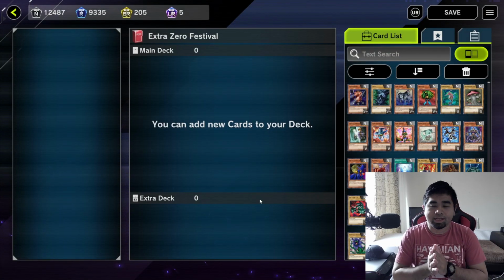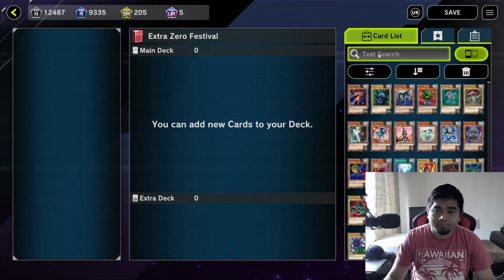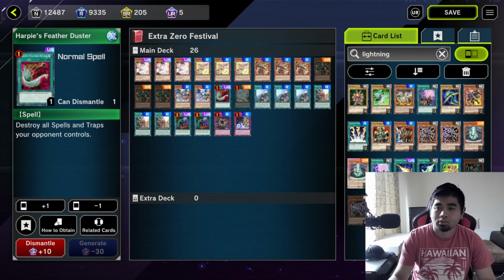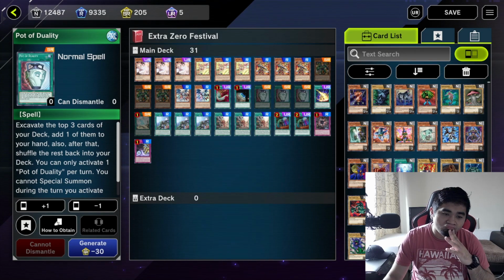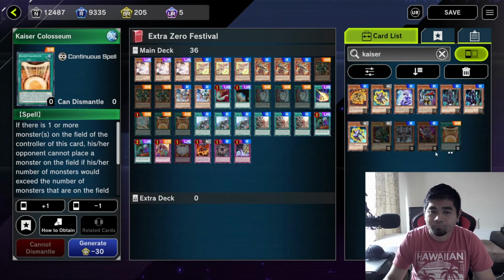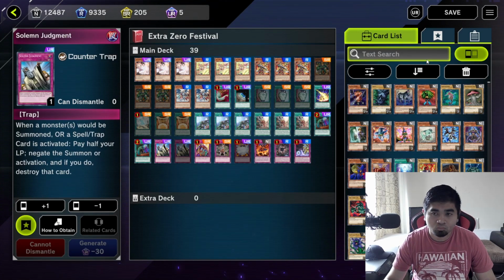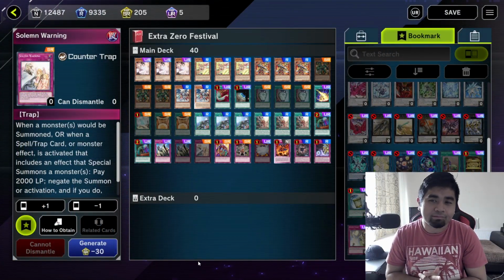So here we are, guys, in the deck building. What I'll do first is just create the deck, and then I'll showcase this one afterwards. Okay. So basically, this is a True Draco deck that is good for the festival.